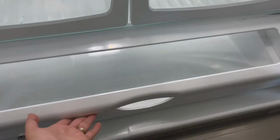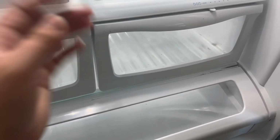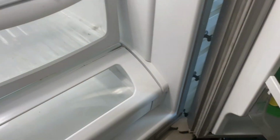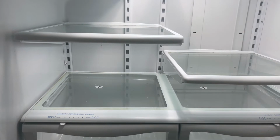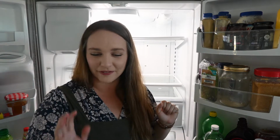I don't know if I'm the only one, but I had a weird amount of cilantro leaves in my produce drawer, so I'm happy to have those done. So we have everything cleaned out. Looks like I could pull the drawers out and get underneath, but I'm not going to worry too much about that right now. But yeah, we have everything cleaned out, and so now we get to do the fun part and start putting everything back in. Everything is clean and it smells so much better in there, and so I am very excited about that.